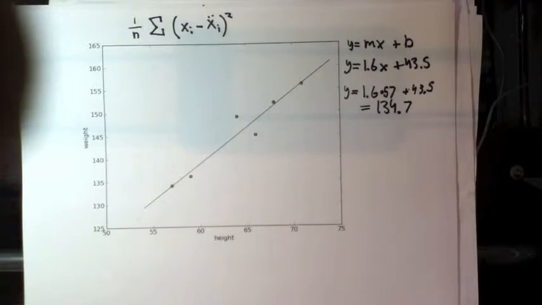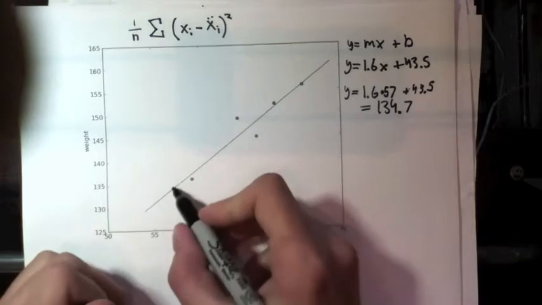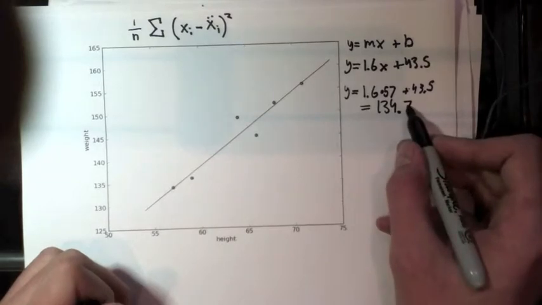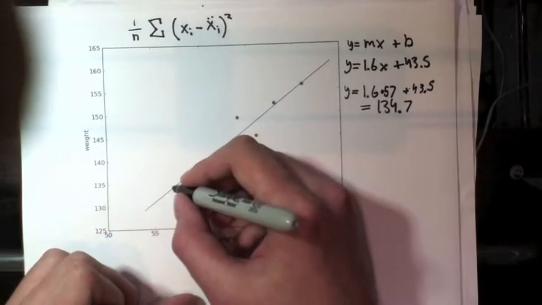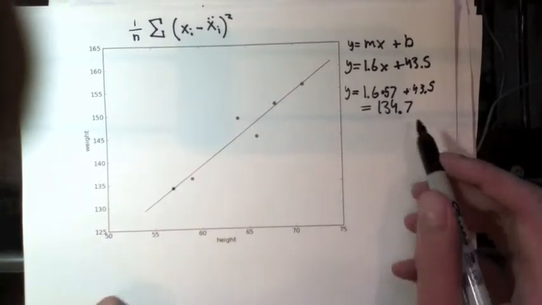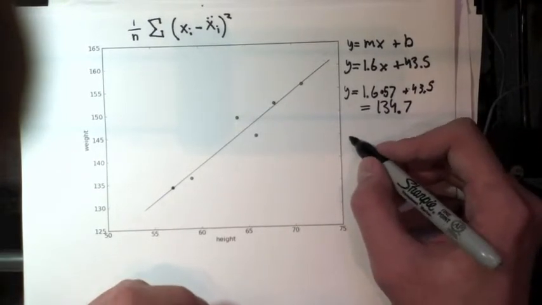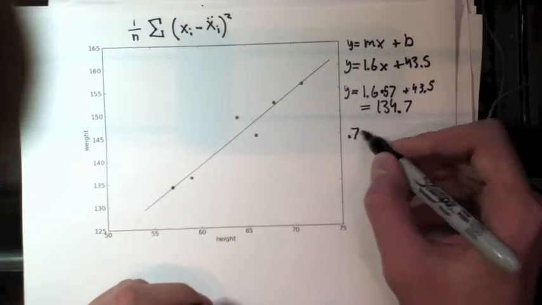So it looks like in the answer guide that you guys can see, this was actually rounded down to 134. Whatever, it doesn't matter that much. But as you can see, it was really darn close to the actual weight, only 0.7 off. So if we were to actually draw the error bar here, which is too small to see, it would be 0.7, right? So our first individual's error is 0.7, right?